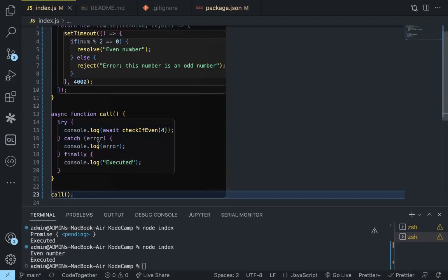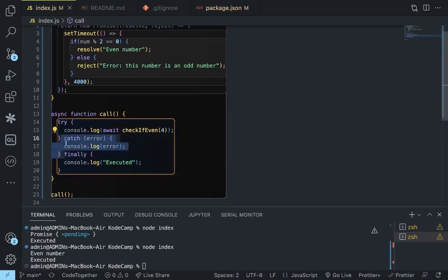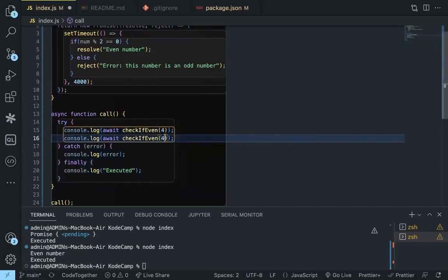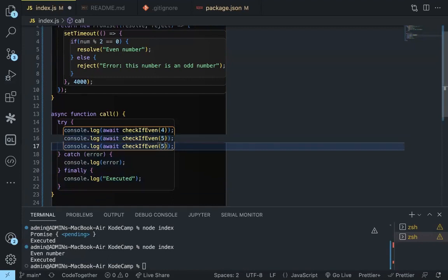It's going to pass the second error to the catch, and then the catch would print it out, and then the finally is going to be executed, and then the function is going to be complete, executed and then exited. This is what I mean. Let's say I have 5 here, and I copy and paste, and I have 7, for example.